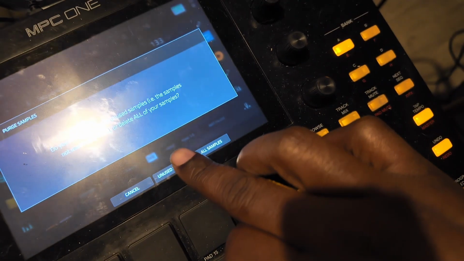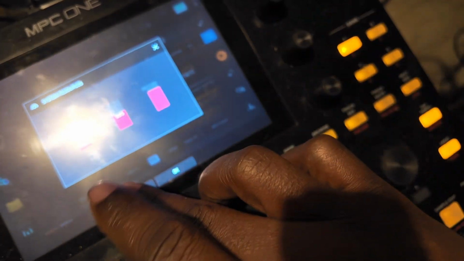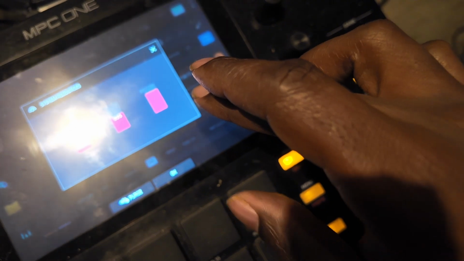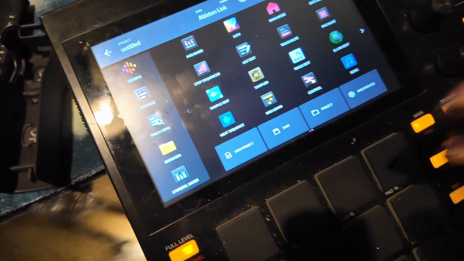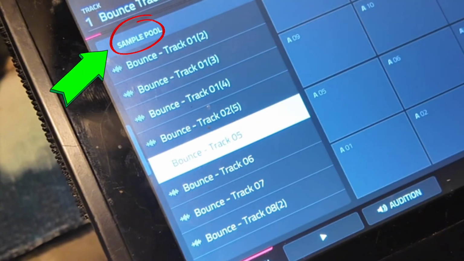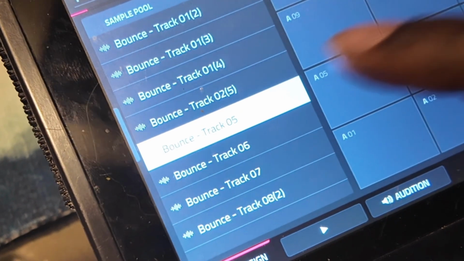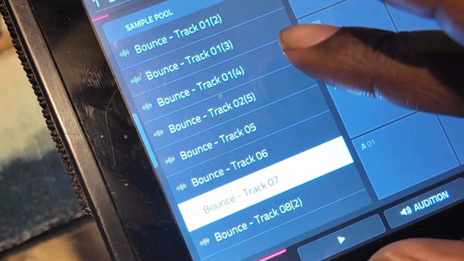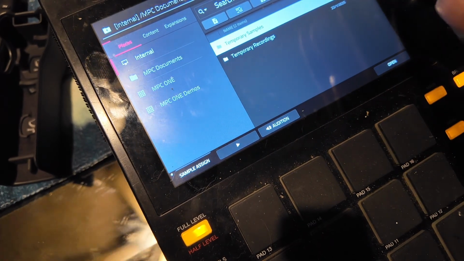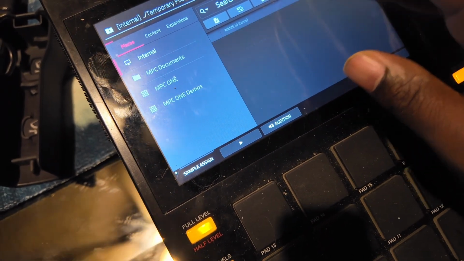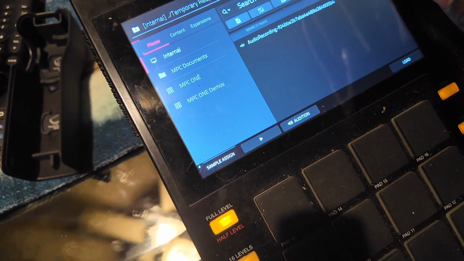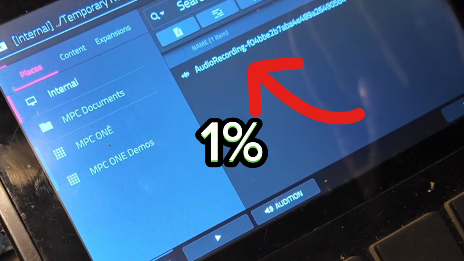Okay, so right here, I was hitting the crap out of that purge button, but it wasn't budging. It was sticking to that 56. So they're trying to say that that's over a gig worth of memory, right? This is me checking the sample pool to see if I got any extra samples. Nothing. Now this is me checking the temporary files to see if we have any in there. Nothing. Samples. Nothing. There's one file here, but it's not taking up any space.